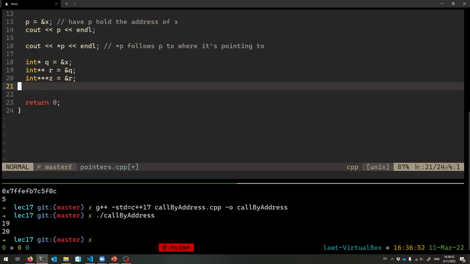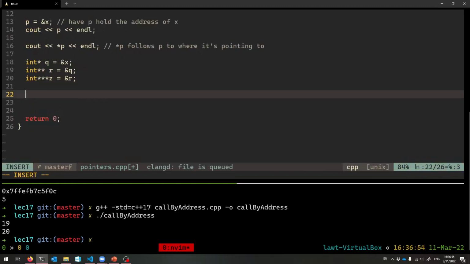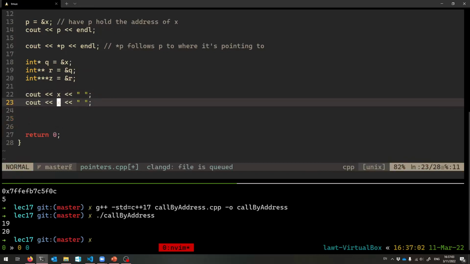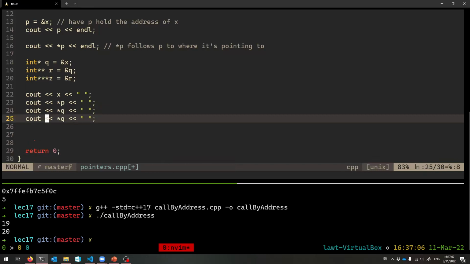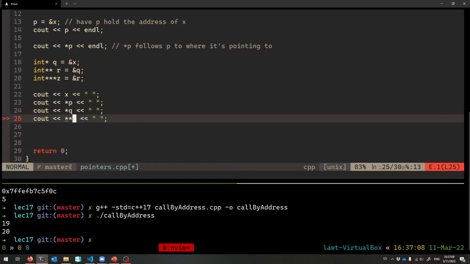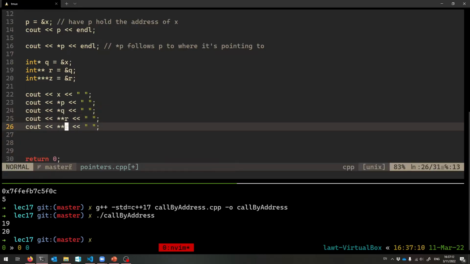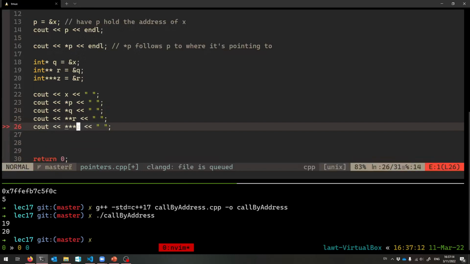And so I can get to that original x in a bunch of different ways. I can cout just x, or I could cout star p, star q, star star r, or star star star z. Okay?